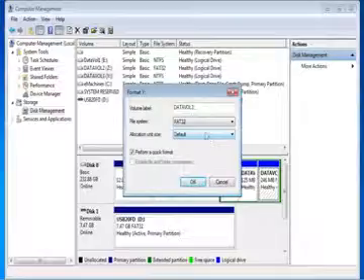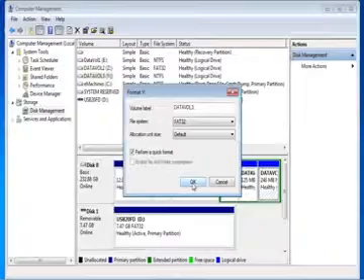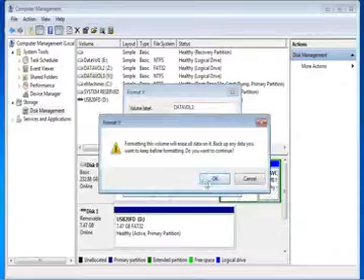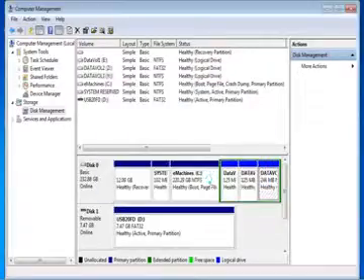Allocation unit size, it would be fine where it is. We're going to click OK. It's going to say formatting this volume will erase all data. So we're going to lose memo. So we say yes. Boom. It's a FAT32 again.